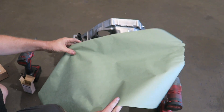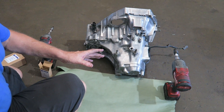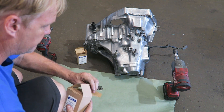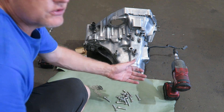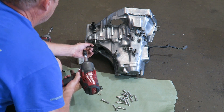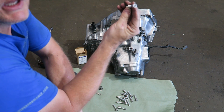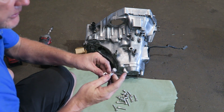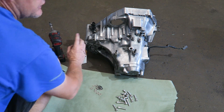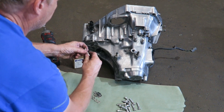You ever see this paper I often use in videos? It's actually masking paper from the body shop. I kind of like it because when you lay things out you can see what's going on. If you're working on something where you need to count parts or it needs to be clean, you can lay stuff out like this. So this is our bolt we took out. Most suppliers are going to call them socket heads because it looks like a socket — I always called them Allen bolts. I've got those and the 8 millimeter washers, and it should look a little cleaner.